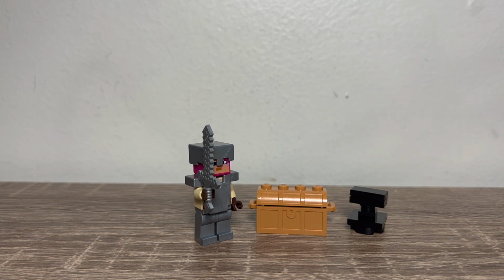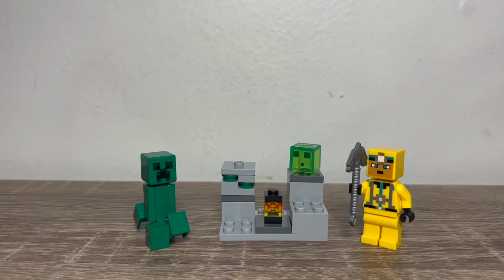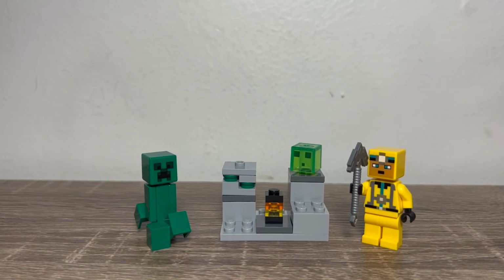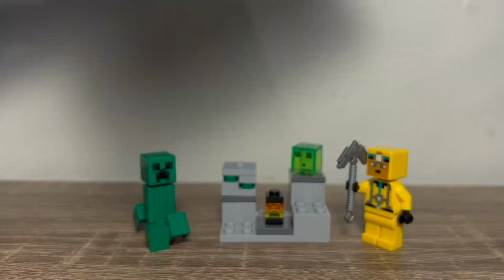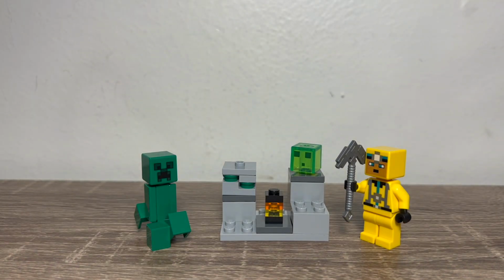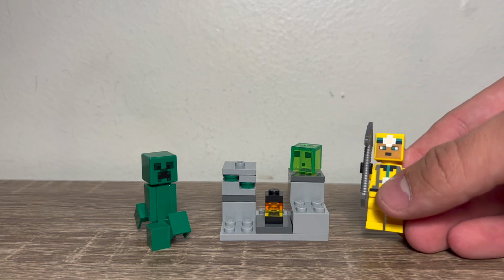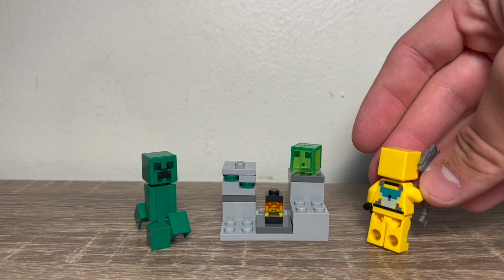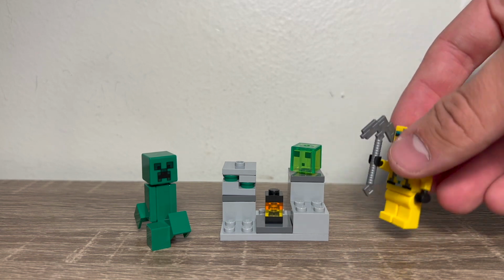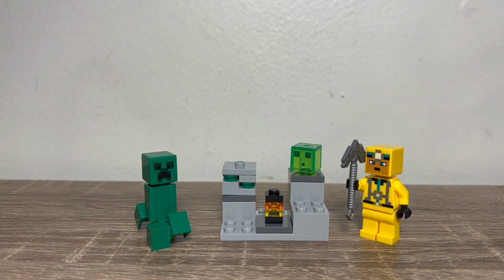Now let's take a look at the other set. Yeah, LEGO gets super creative with these names. This is the Cave Explorer, Creeper, and Slime set. This is the packaging for it. Looks pretty basic. But yeah, this is the set. We have gotten this minifigure before. It is the Spelunker minifigure. However, this is one of my favorite Minecraft minifigures, so I am not complaining about getting another one, which is awesome. You do have an iron pickaxe.